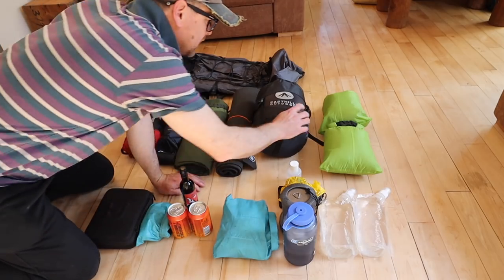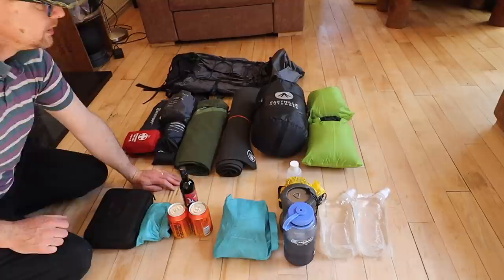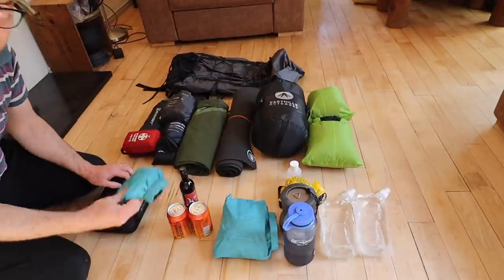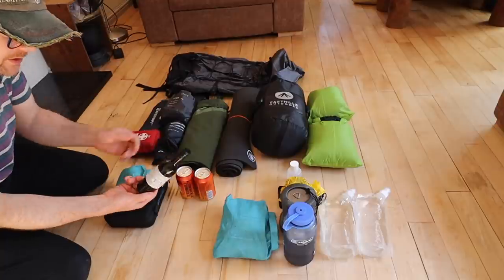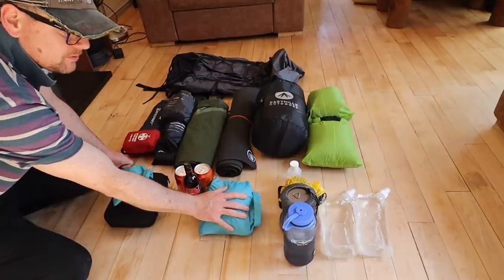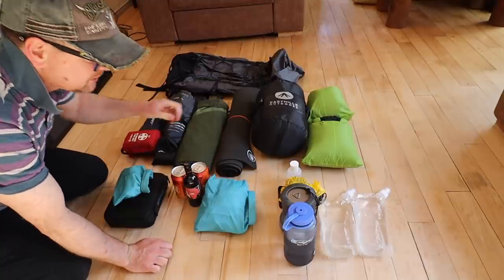First aid kit, which is an essential thing I always take. Then over here I've got my puffer jacket, a fleece and a hat, and I think that's it in there. That's my camera bits, that's my poo kit. Then I've got myself two beers and a little tiny plastic bottle of wine, not a glass one. That is my food, which we'll have a look at later. That is supper, breakfast, and some snacks.